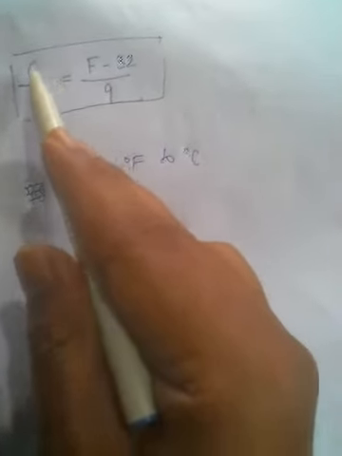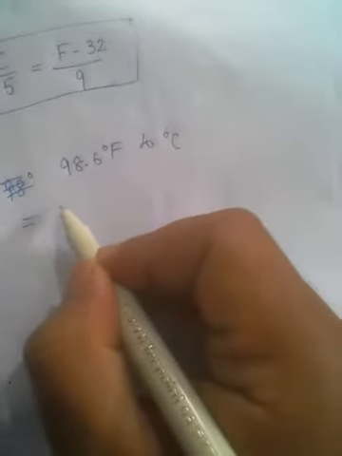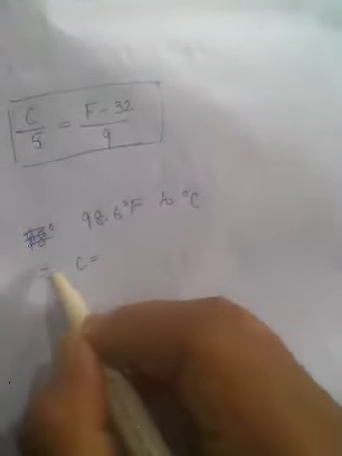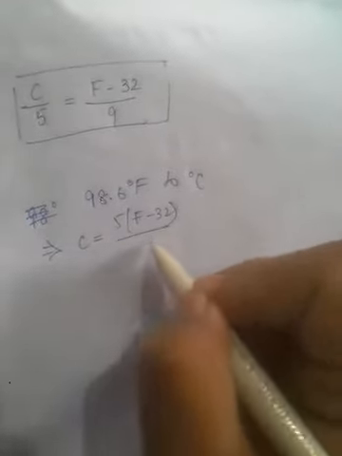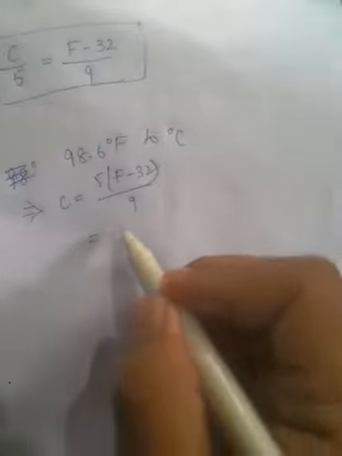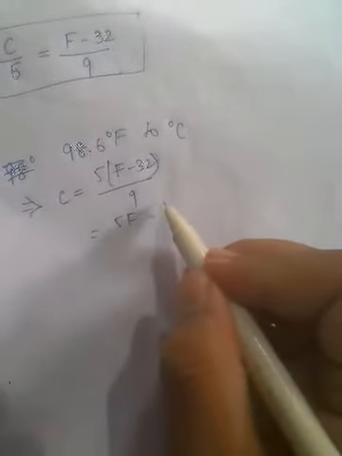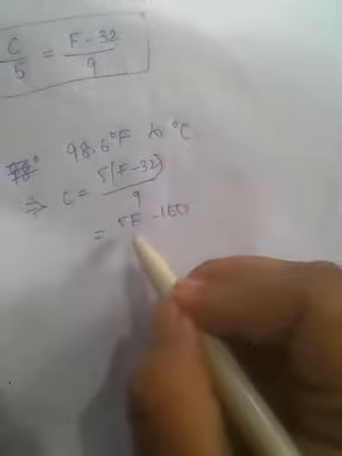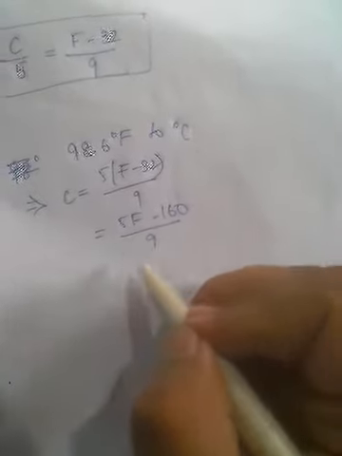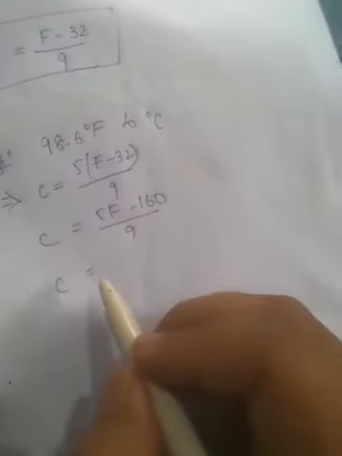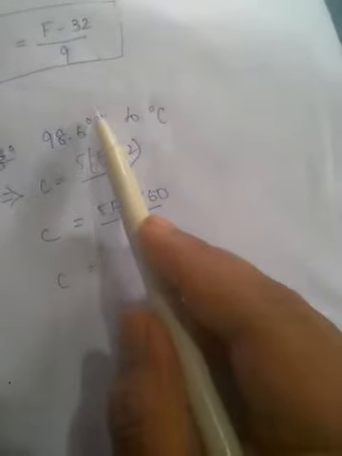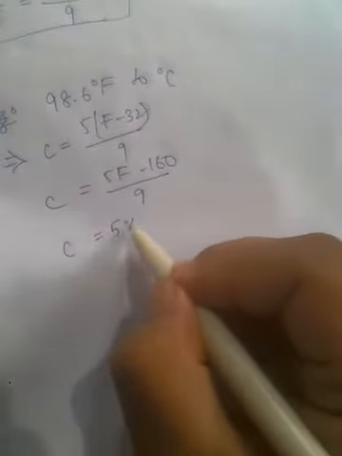So what I try to do is keep Celsius on this side and push the number to the other side. By doing so, what I will get is something like this: C equals 5 by 9 into the bracket. Now after that, I'll open the bracket. Then I have the value for Fahrenheit out here, that's 98.6, so that value I put out here. So by doing that, it will be somewhat like this.